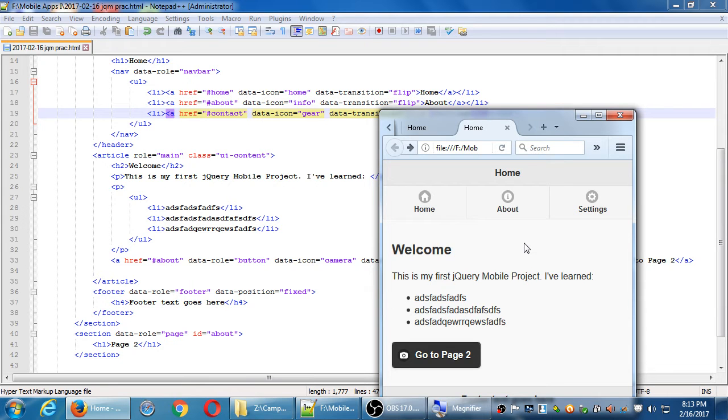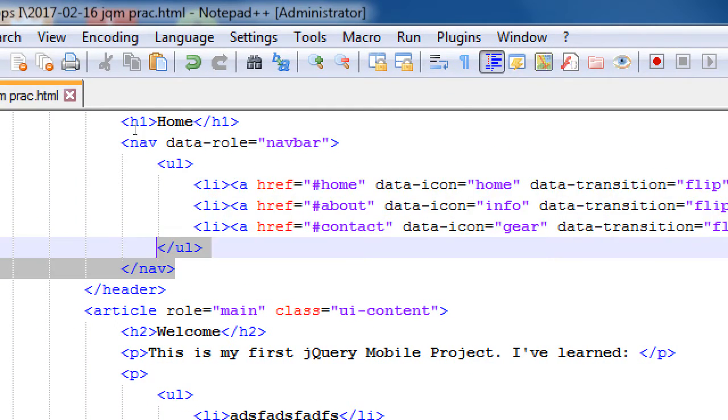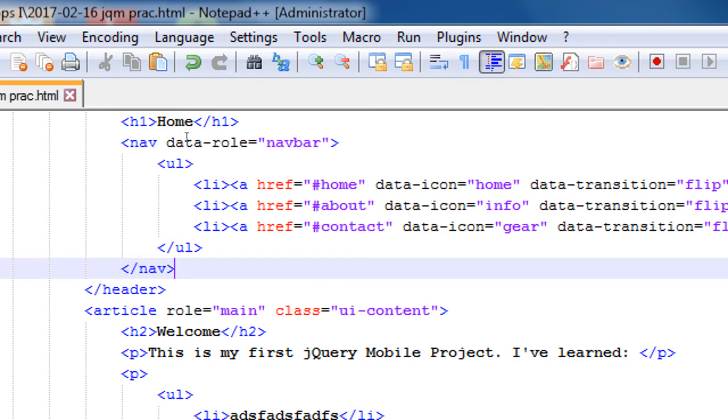We do. On the next version of jQuery Mobile, from the previews that I've looked at, they're going to make it a lot easier so that you don't have to redo it every time. But for the moment, with version 1.4, the short answer is yes, you want to put this nav bar on every screen. So if I write it one time, copy and paste it. And there is another way to do another kind of nav bar with JavaScript that is a little too complex for me to get to now. But there are ways to save effort. For the moment, a little copy and paste.